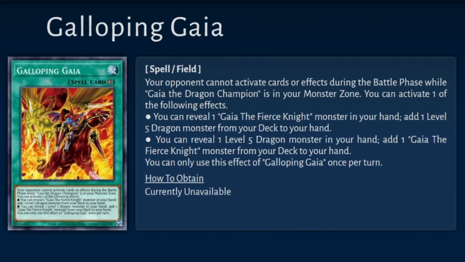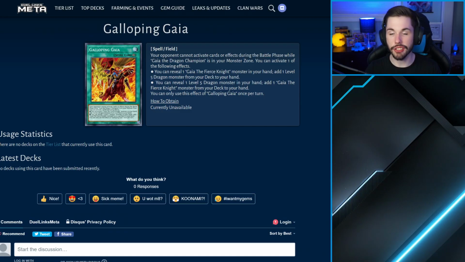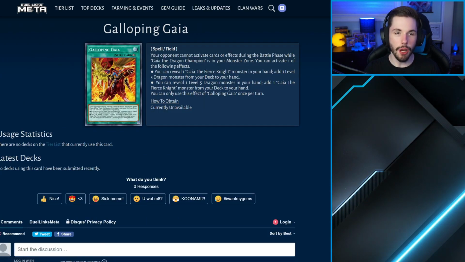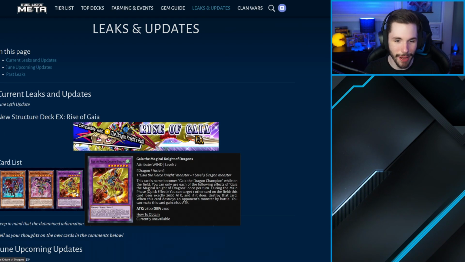You can also reveal a level 5 dragon monster in your hand and add one Gaia the Fierce Knight monster from your deck to your hand. So then you can search for the new one right here, Gaia, the Magical Knight. So basically, Galloping Gaia here is literally just for giving you access to be able to search for the core pieces to go into the fusion summon of the new fusion monster, which again, I cannot remember the name of it, Gaia, the Magical Knight of Dragons here.